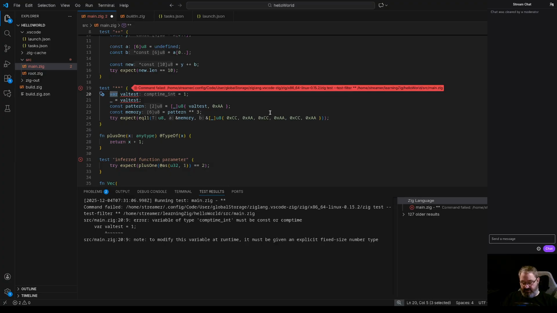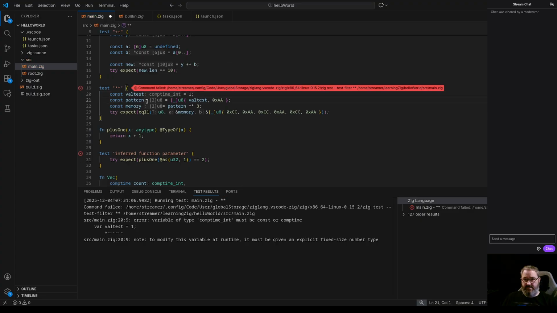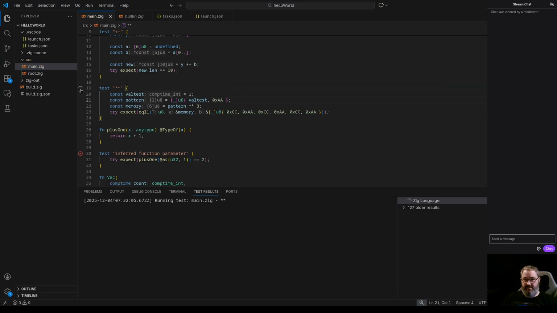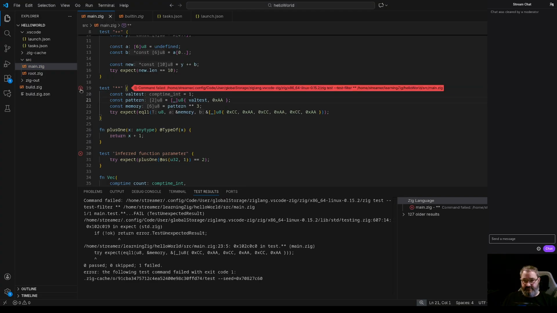Then it can be a const. Then we don't need this because we are using this. And it fails.